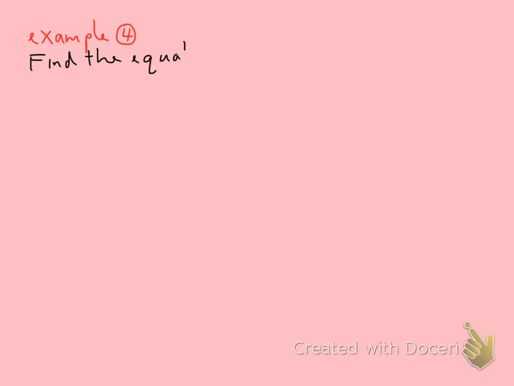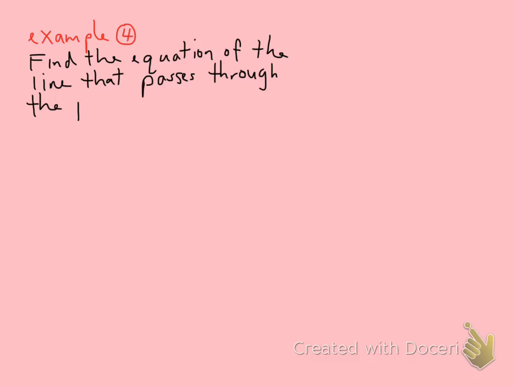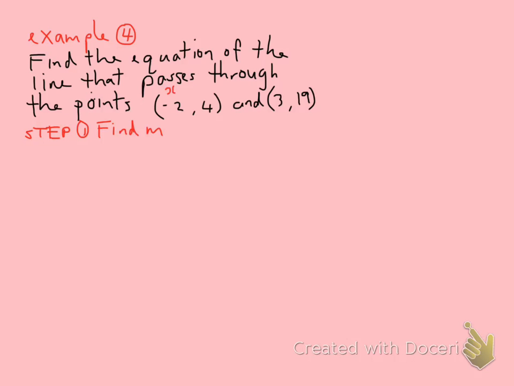Now, if we're not given the gradient, or we can't see it from a graph or work it out from a graph, we're given a bit of extra information. In this case, we're given the coordinates of 2 points. Now you'll notice that because we've got 2 points, I've given each of those x and y values for the points a subscript. So this is x1, y1. This represents one of the points. Our second point is labelled as x2, y2.